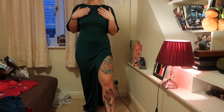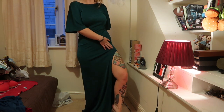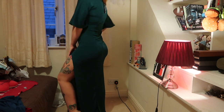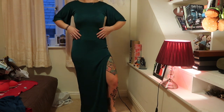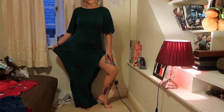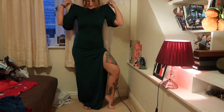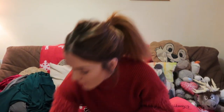I absolutely love the top with the little sleeves — the neckline, the bell sleeve, it's super cute. I love the slit here because I can show off my Disney tat. It's quite clingy but I don't mind as much on this one — I feel like it gives me a bit more shape compared to the grey in the 12. Hair down all flowy and ginger, I think it could look lush. This is a definite contender.